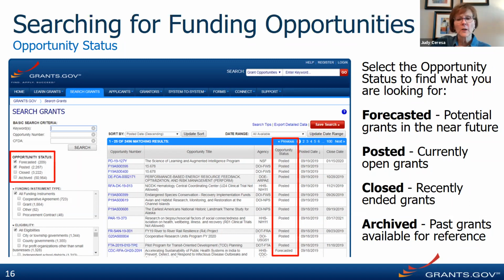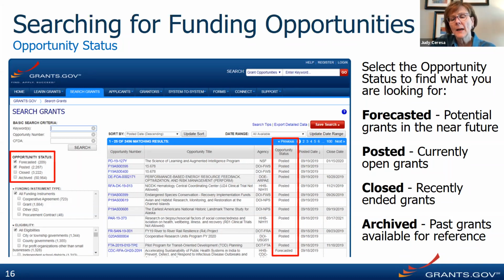We also have a couple of other statuses. If it's in the closed status, and you have to check the box next to closed or archived, the closed status basically just means that the opportunity recently ended and the grant is closed. And archived, if you look, that number on the screen capture there says it's almost 51,000.